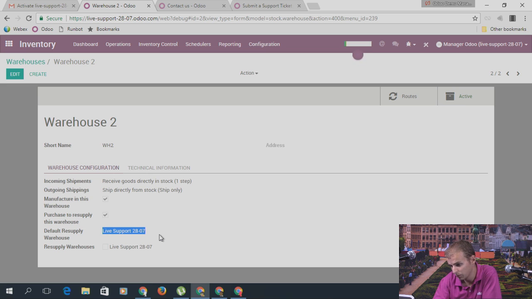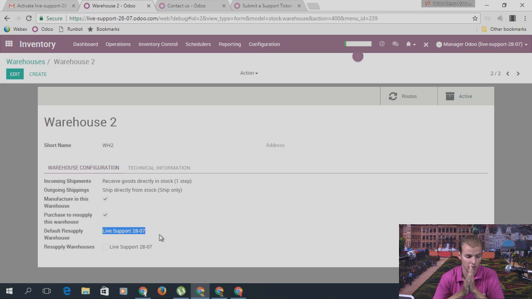So if you have 5 users, yes, indeed, if you pay for 5 users on the online version, you can only install 5 users. You can still create more users, but your subscription will be updated, and you have to pay for 6 users. Of course, you pay for the number of users you have.